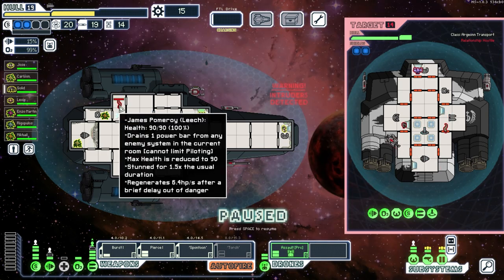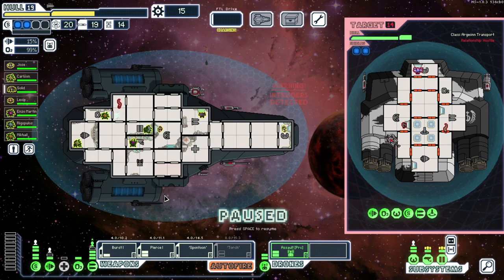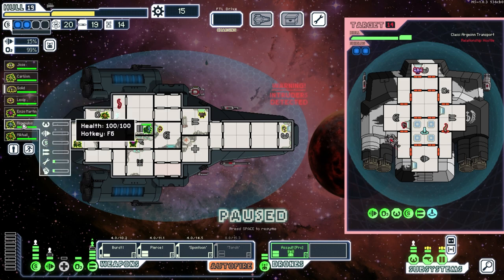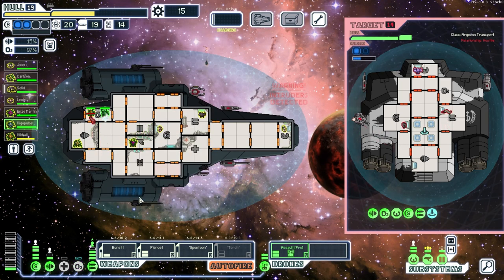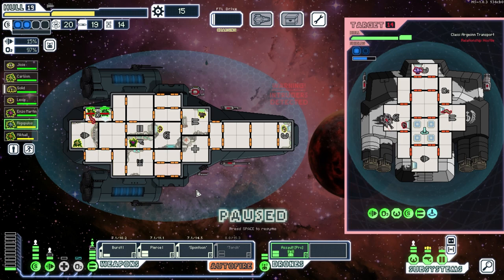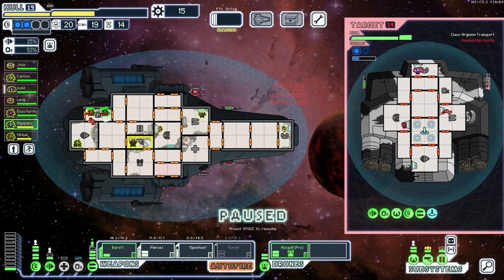What in God's name? Leech drains one power bar from any enemy system in current room. Max health is reduced to 90. Stunned for more than, okay, and regenerate. It's a ghost. Lexi, you okay? Nobody here has any fighting experience except for you. Go kick their ass. Okay. We'll cycle crew members out as appropriate.